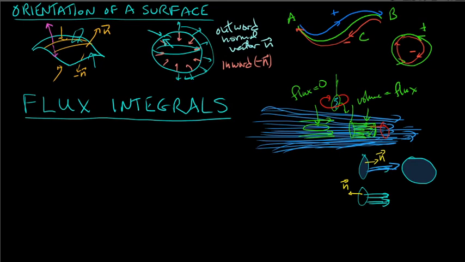Right. And again, I'm using water as just an example of a vector field. At each point in the river, the water has a certain velocity and a certain direction, generally all pointing to the right, although when you get to a bend in the river, the water turns, and the water might be flowing in a different direction at a different speed, and so on. But we're not going to study fluid dynamics here. This is just the very basics of water as an example of a vector field.